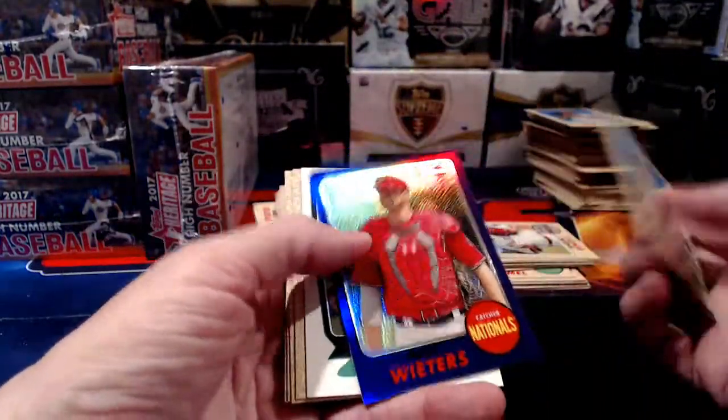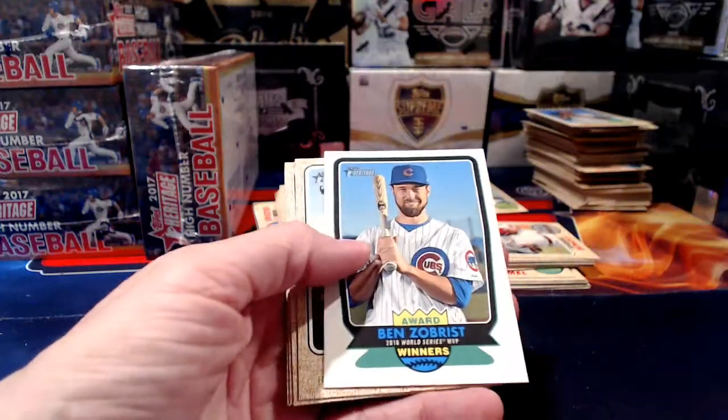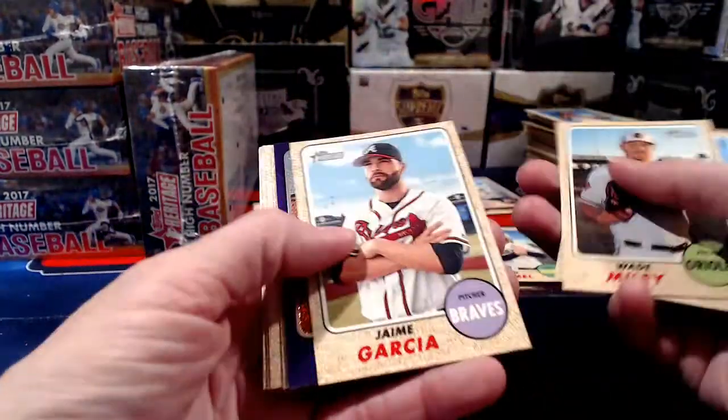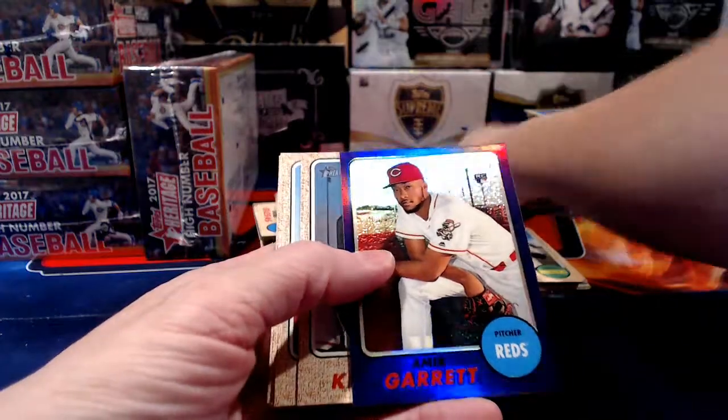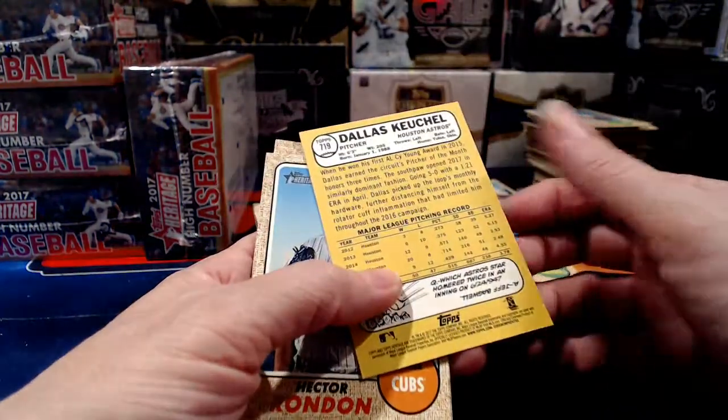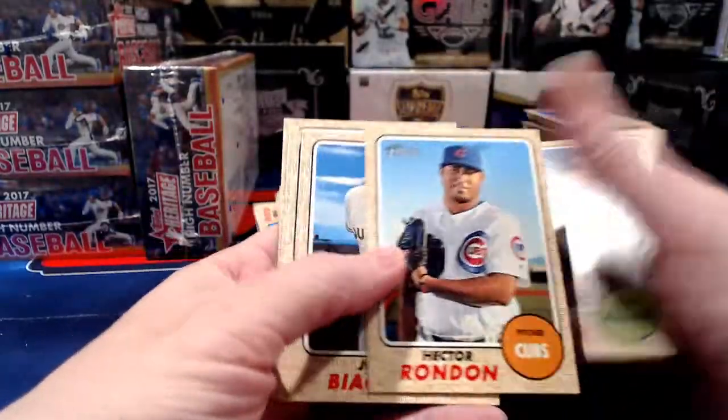Yeah, I like when they do hot boxes. I think it's a nice way to reward people, and they know so much of their product is done in case breaks. I mean, I think it's a nice little touch. I'm glad that they do it. I hope they will do more of it. I don't know why I thought that was, but I guess it's not.